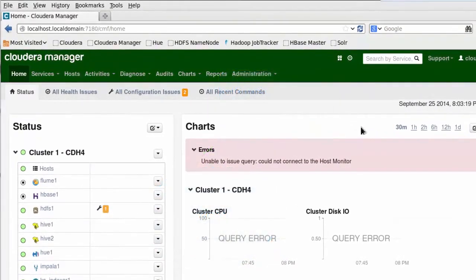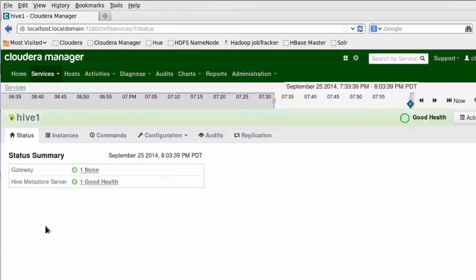Let us proceed to understand more about Hive service by understanding the configurations and other properties inside Hive. Click on the Hive. As we can see, there are different status options available here. First, we have a status summary where Hive will provide whether all the services related to the Hive are running successfully or not.